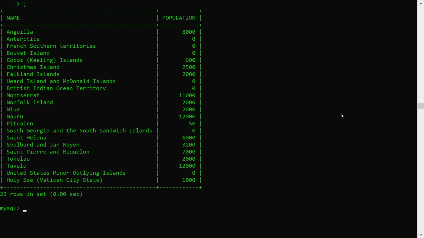Now, there are some catches and some gotchas here. For one, if I use my up arrow trick, what's it going to do? It's going to show the last thing I typed, which is semicolon. Up arrow again shows me the previous line, previous line, previous line, and so forth. So if I wanted to rerun that query, it's kind of a pain. I have to type the up arrow a few times, hit select name, then I can hit the up arrow again, and I get population.